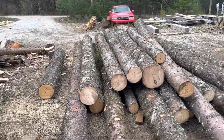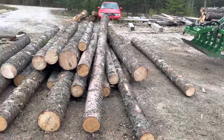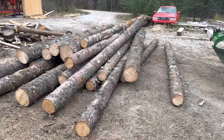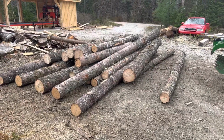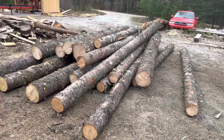Yeah, so that's all there is to that. That's as easy as it is. I just add up all those 19 numbers and multiply it by 0.47, and that's how much logs are worth today. I'd pay a little less if I had to go pick them up myself. I'd pay a little more if they were all premium logs without a sweep in it.